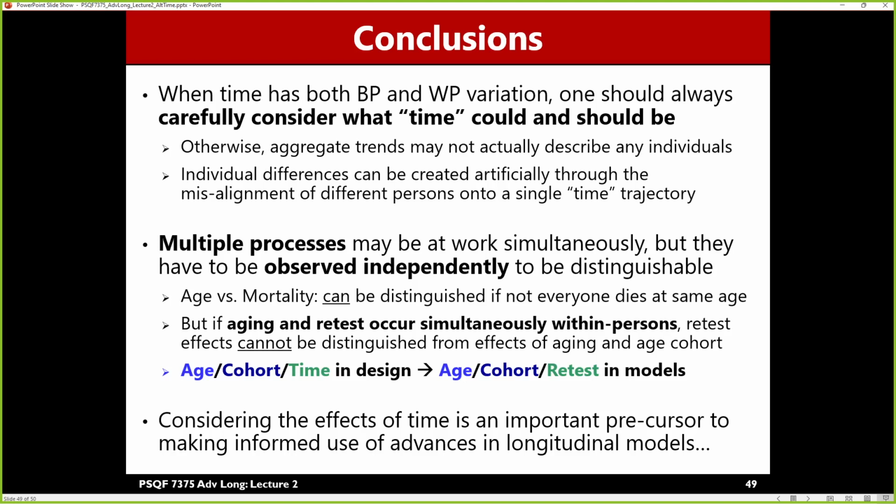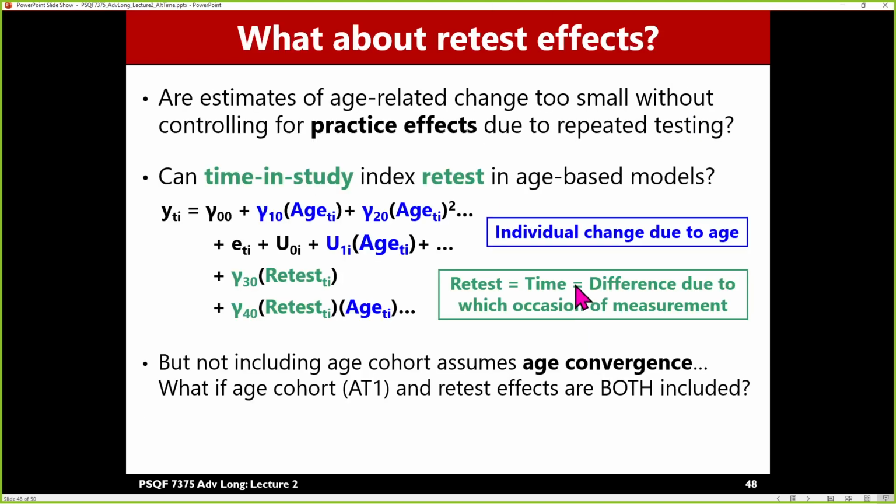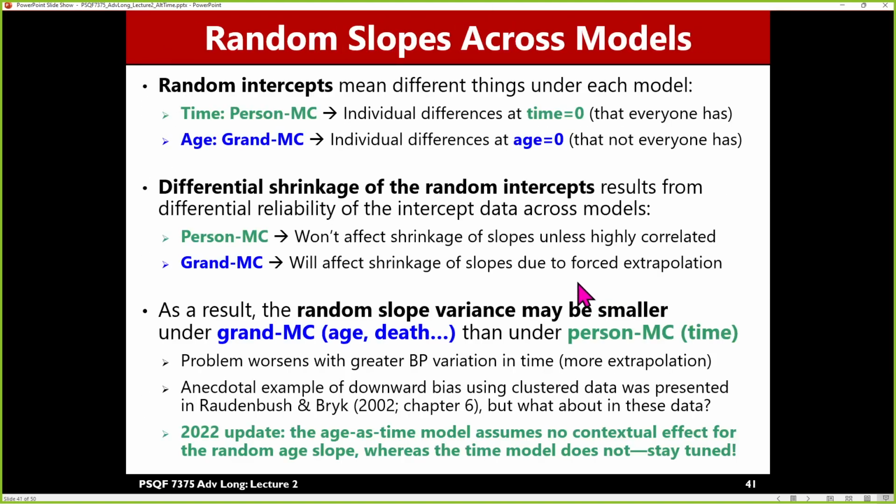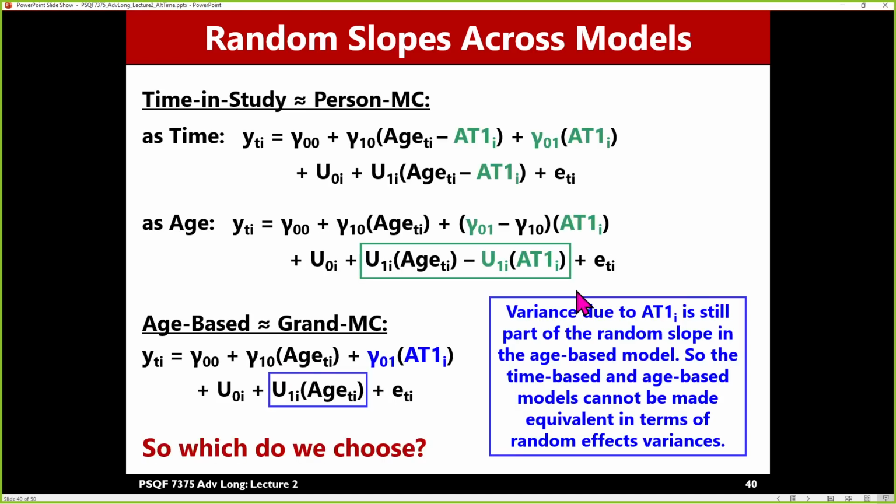Yes? Can you go back to slide 40, please? Yep. I have a question related to that unconflated random effect in time as age. Yeah, that green box there. So in that case, Lisa, that unconflated random effect will represent the variance around the average growth curve around time. Yep. Okay, that's all I need.